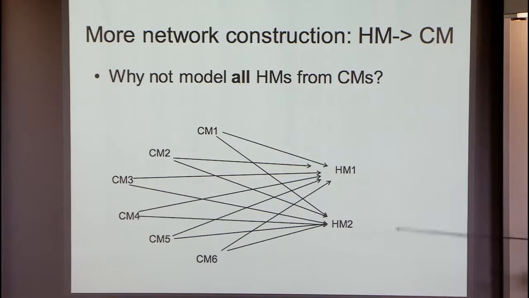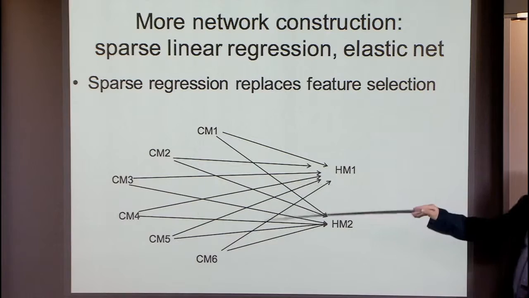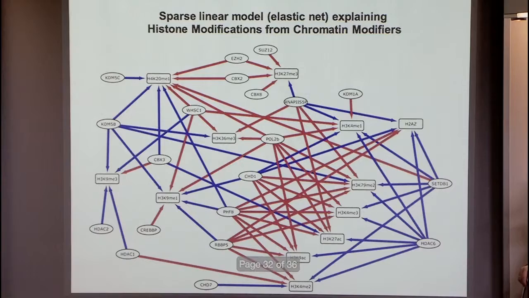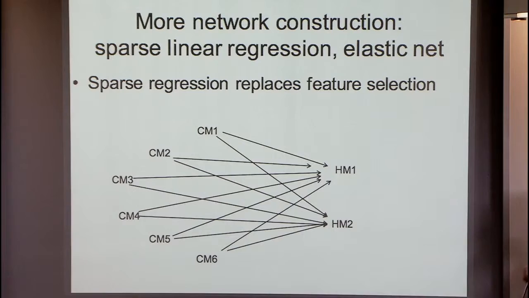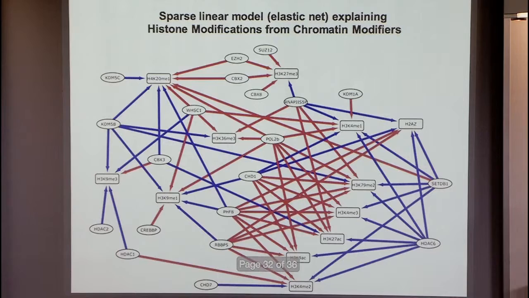But then we are not really interested in all these edges here. We want to somehow thin out these edges, and that's why when we do the regression now, we use sparse regression, and that's gone. Okay, there should be another one where some of these edges disappear, and we get something like a network just by using sparse regression. And this, again, I think is sort of biologically a very informative network.